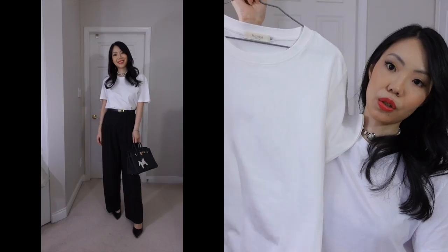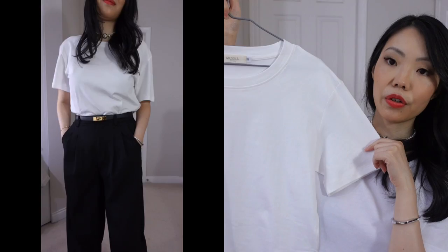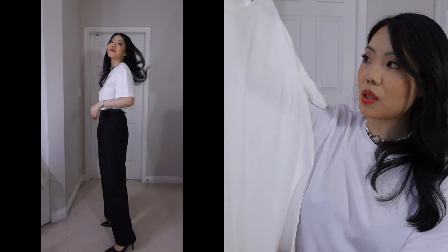This is the crop version. If you don't like a crop version, you can also go for their everyday tee. This is more of a regular fit, and this one is also $28 and 100% cotton. These kinds of t-shirts — just a white t-shirt or black t-shirt — are your everyday perfect basics to layer underneath, especially with the fall-winter.